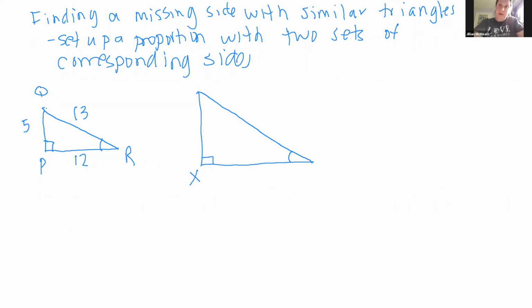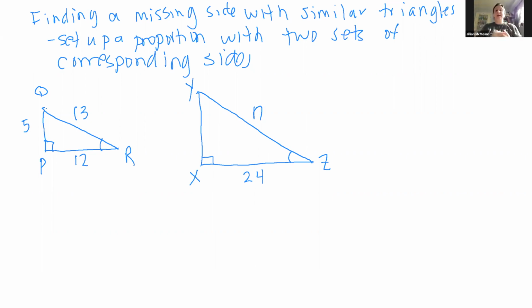And this is going to be XYZ. Now notice angles P and X correspond to one another because they're both 90 degrees. And then notice angle R and angle Z. I've labeled them with a single curve. That means those two angles correspond. So by default, Q and Y, those angles would also correspond. So let's say that we have the side XZ, which is 24. But I want to know what the side YZ is. I'm going to label it with an N.